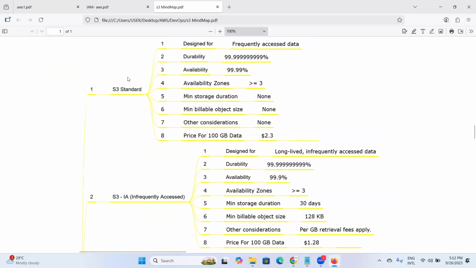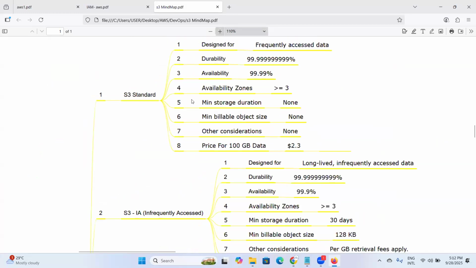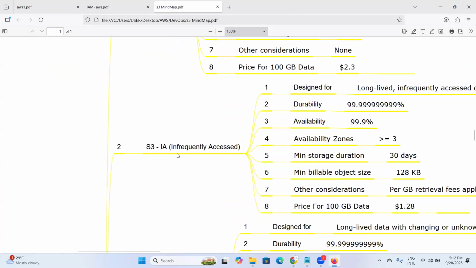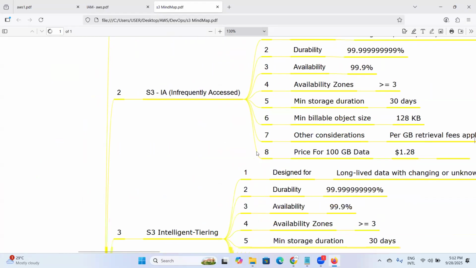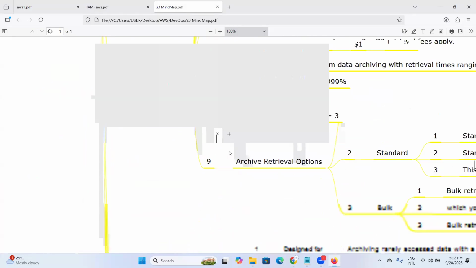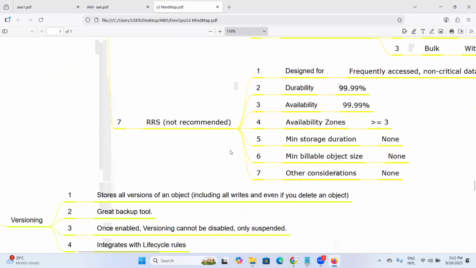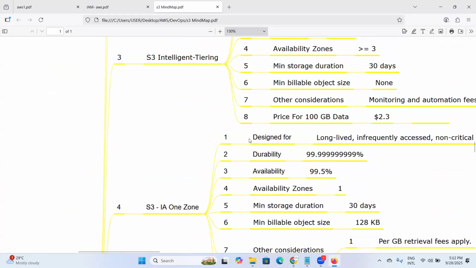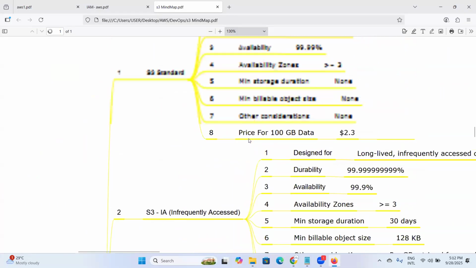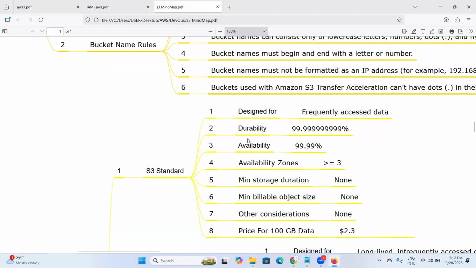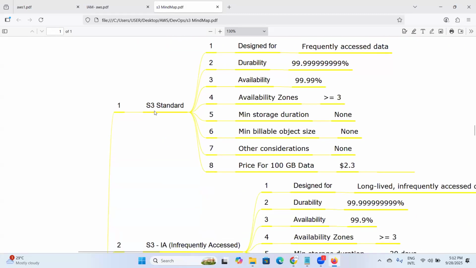So here, storage classes: Standard, Infrequent Access, Intelligent-Tiering, One Zone, Glacier, Glacier Deep Archive, RRS, guys. So where can we find the storage classes in the S3 dashboard?